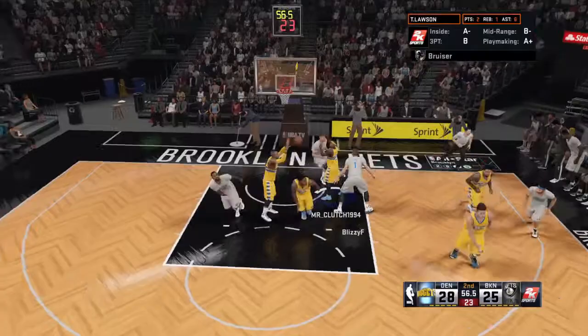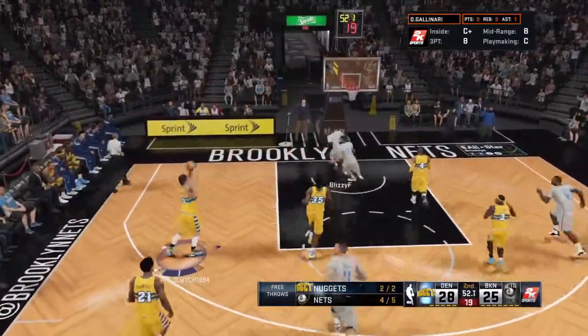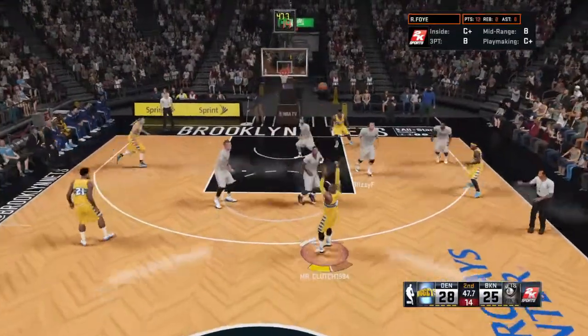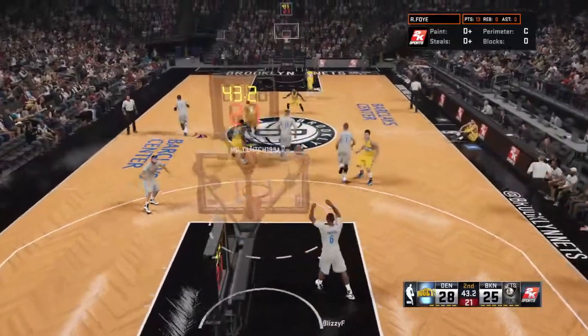Nobody near Williams. No good on the triple. Their free throw attempts have really fallen off here in the second quarter. Not as aggressive. Yeah, if they want to avoid going into the half with this deficit, they need to stop settling for these long jump shots and attack the rim.